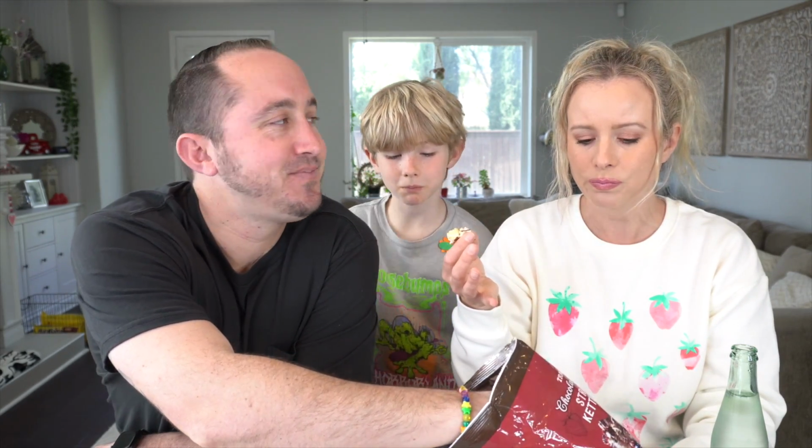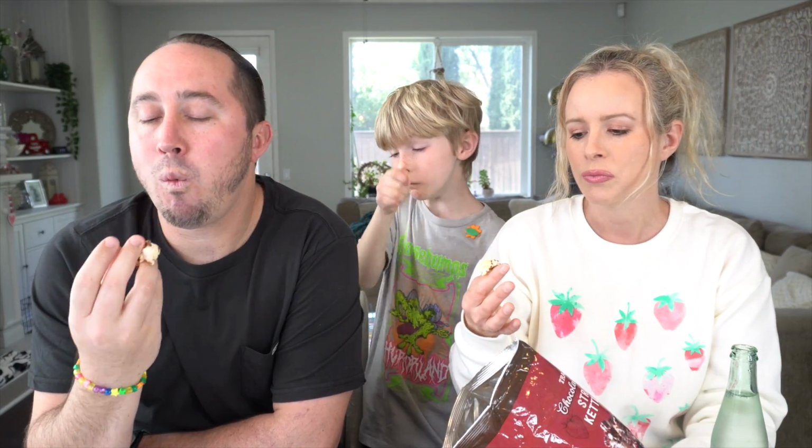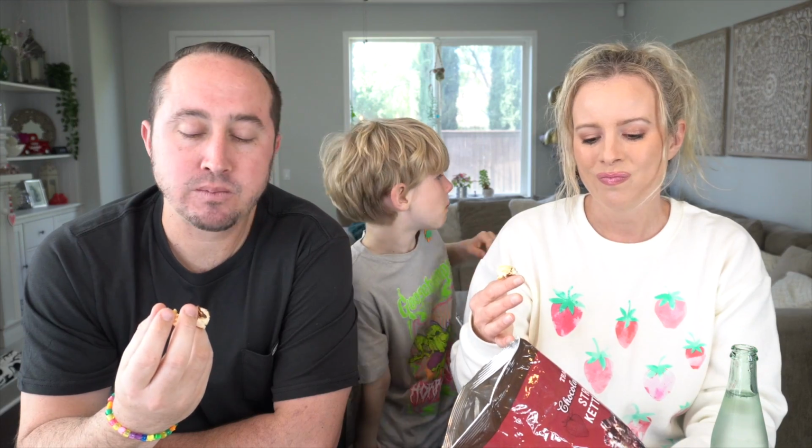I do too. Wow. It tastes a lot like strawberry. It does. Well, I knew it was going to have a potent punch because if you've ever had the freeze-dried strawberries from Trader Joe's, you know how flavorful those are. They're incredible, so I'm not surprised. I will say not the most natural, actual flavor of strawberry. It kind of does taste like natural flavors, you know, like chemicals.